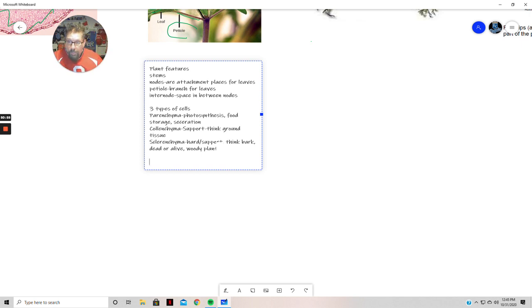Excuse me, there's a nose. Needed some attention. Alright, so now we all know that plants grow. Okay, so growth, this happens in two ways. We've got your primary, got your secondary. Okay, primary, we want to think length. Occurs at the tips. So if you want to think roots, at the very, very tip of it, cellular division goes on, mitosis, you get more cells, and then it adds to that length. Okay, same thing with the branches. At the very end, where the new buds show up each year, that gets new cell division and adds to the length of the plant.